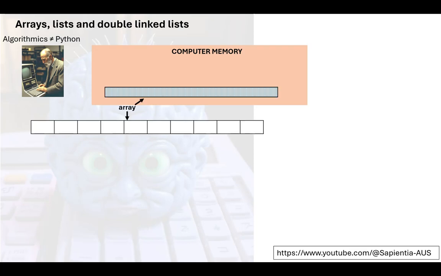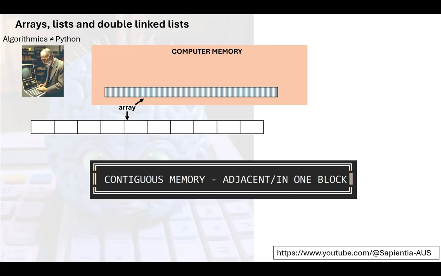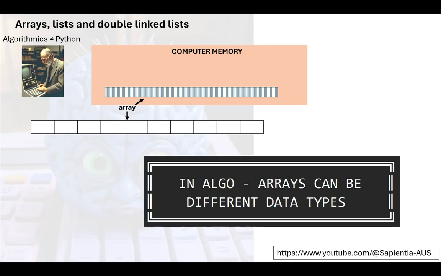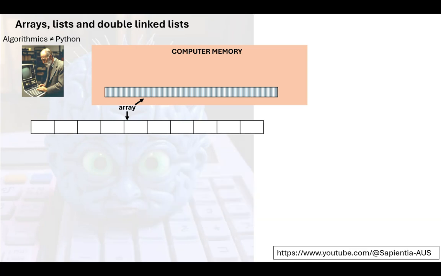When you define an array, which is fixed in length, your operating system sets aside a chunk of memory to hold all of your array data. You'll see this referred to as contiguous memory, i.e. adjacent. The operating system needs to know how large each of the entries can be. This is partly why arrays are often said to be of the same data type, though this is not necessarily true or enforced in algorithmics exams. Once the array is defined, we can instantly jump to any item we want in the array. I know that the 15th item is a certain distance in memory from the start.